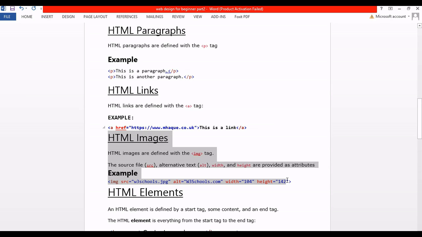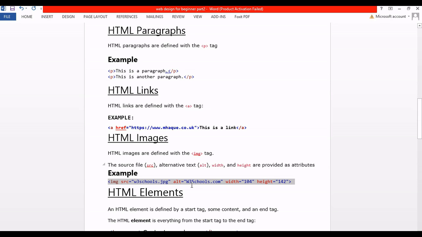The highlighted part, as you can read, says HTML images are defined with the image tag img. The source file is called src, meaning source. So the code will look exactly like this on your website.